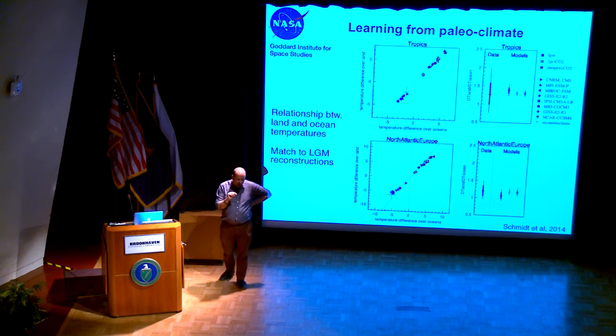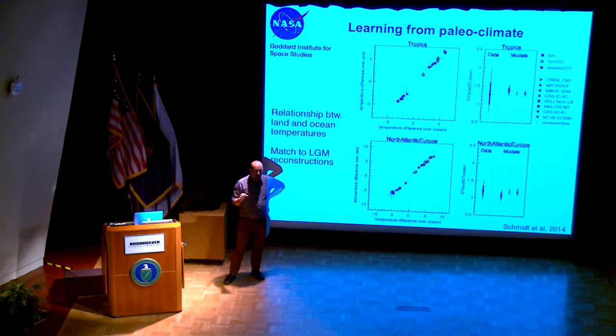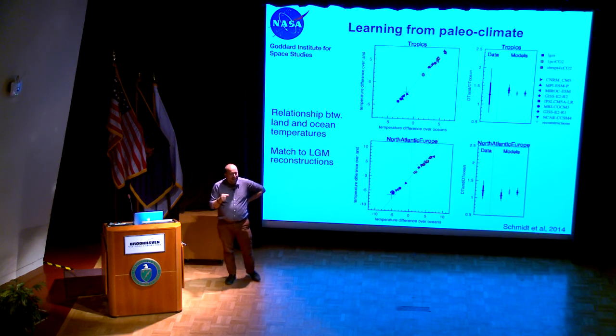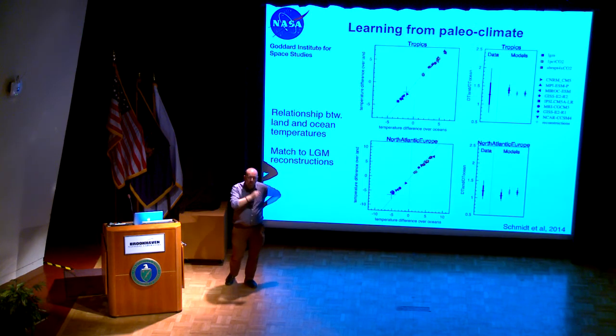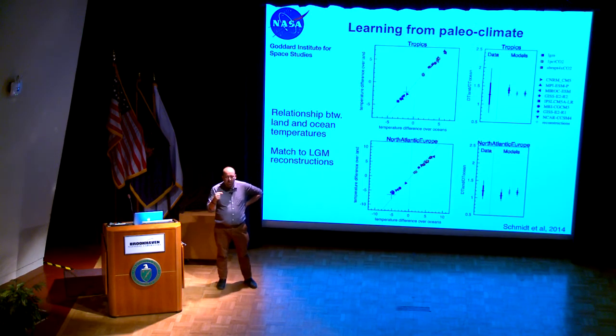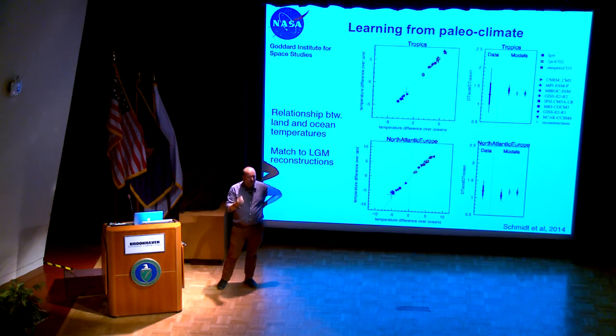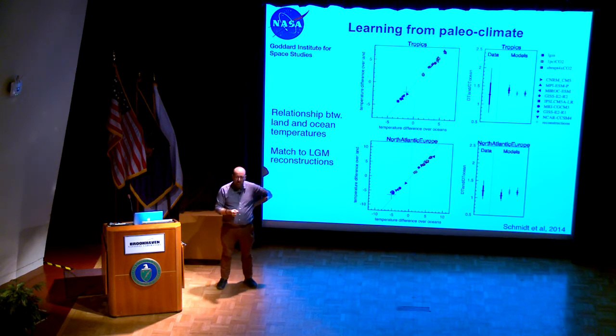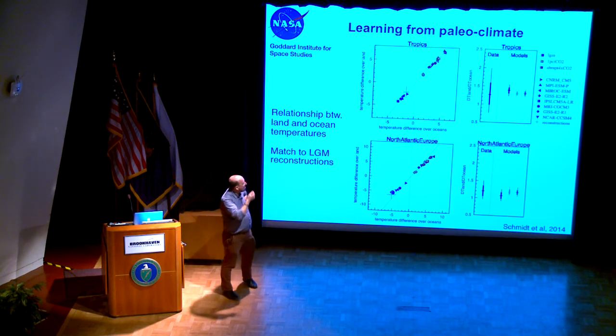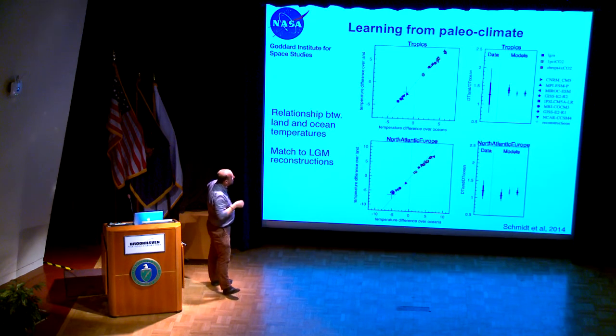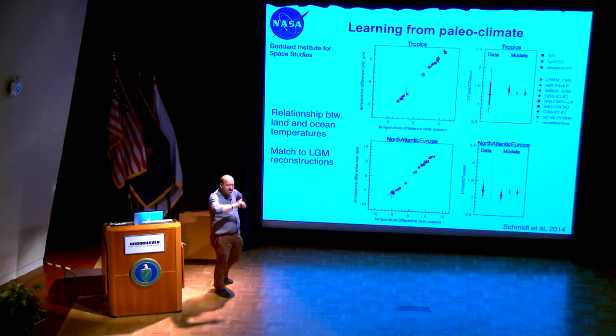So we need to know that the models are credible, not just for the small changes, but also for those big changes. And so we spend a lot of time thinking about what we can learn from the Ice Age. What is the data that we have from the Ice Age that would allow us to test whether the models were credible at even predicting such large changes? And so here's an example of what you can do that links the past and the future.